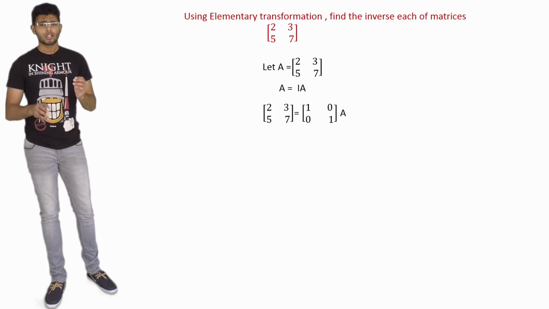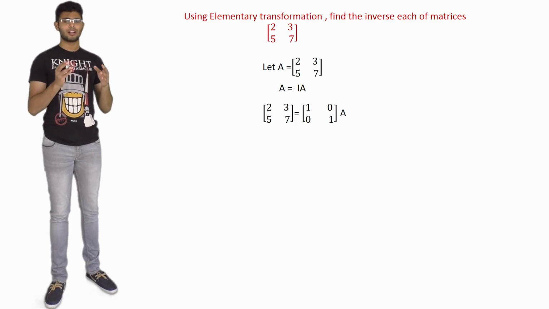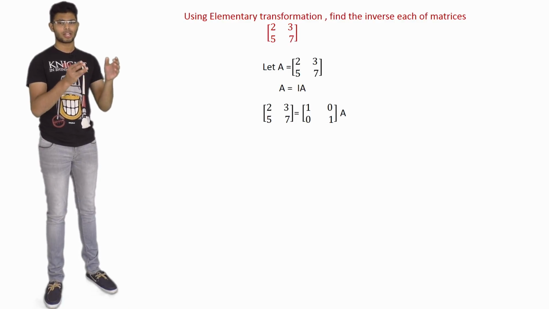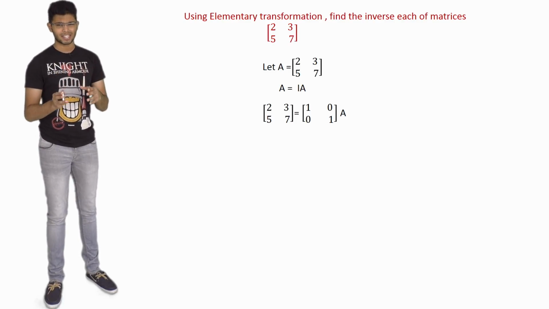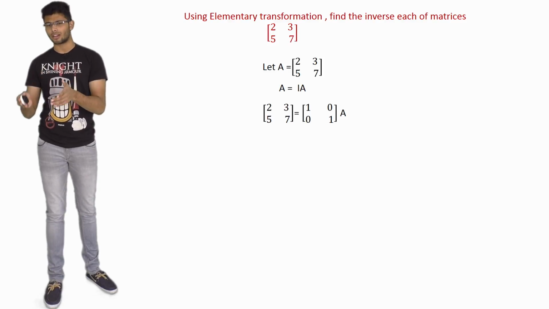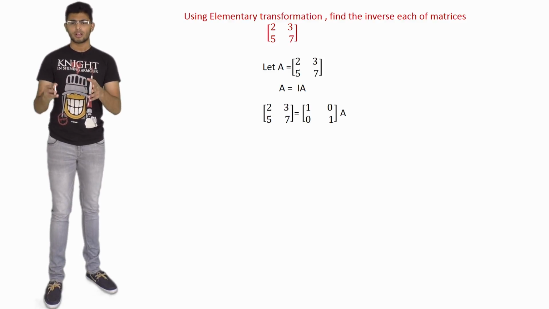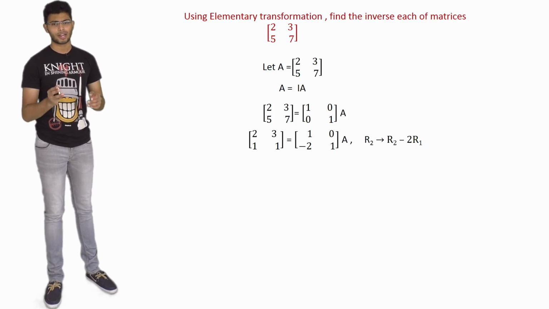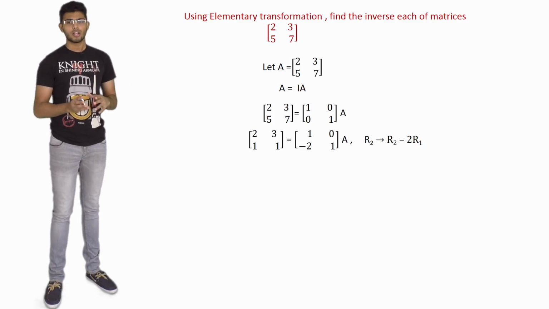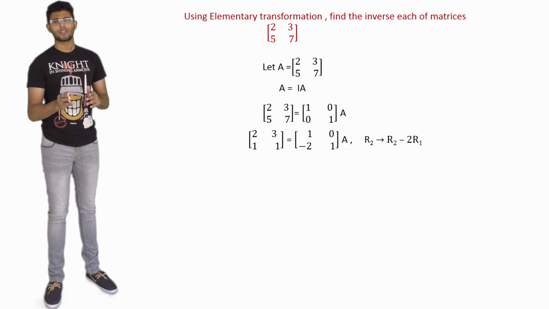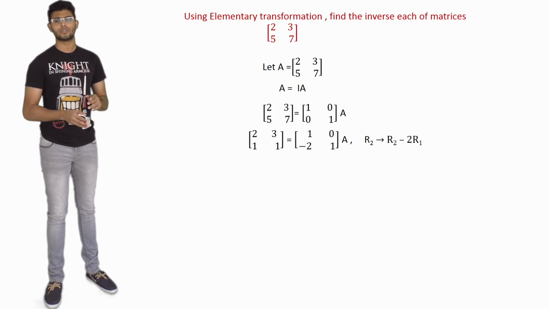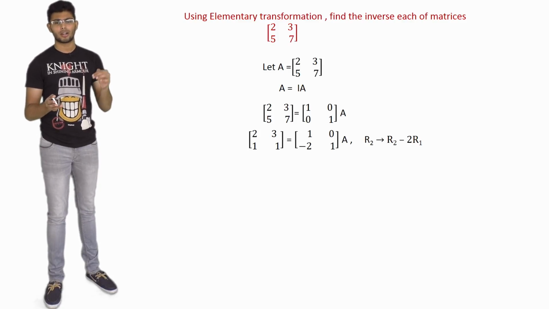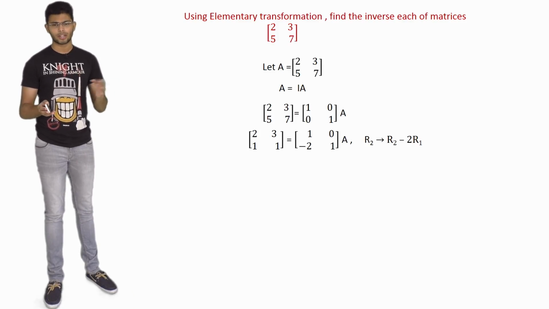So remember that when you're having the matrix on the LHS, when you make that matrix into an identity matrix, automatically what happens is your identity matrix on your RHS is going to become an inverse matrix. Okay. So what you're going to first do is try to make your LHS into your identity matrix. To do that, you're going to do R2 is equal to R2 minus 2 times R1. So now once you've done that, you're going to get 1 on the third and fourth elements.